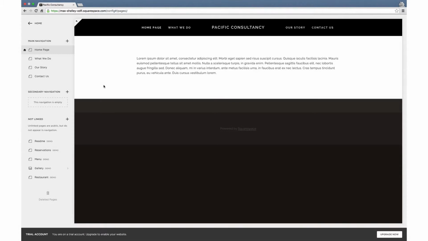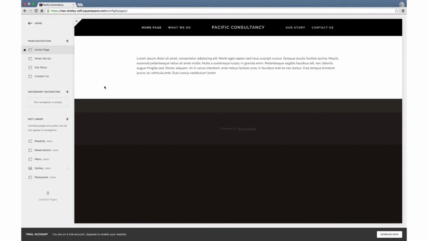In this screencast, we're going to look at adding images to a page in Squarespace. And one of the great things about this is once we know how to add an image in one place, it's actually the same process all the way through Squarespace, whether we're adding them to blog posts or to pages or even in an event or anything like that. It's always the same process. So we only need to learn it once and then we can use it anywhere.